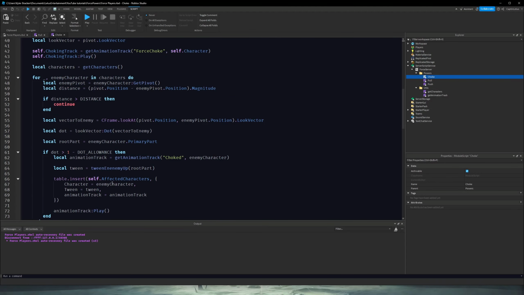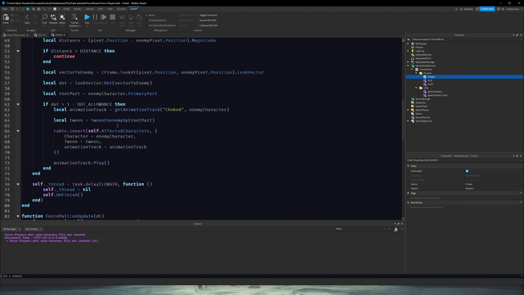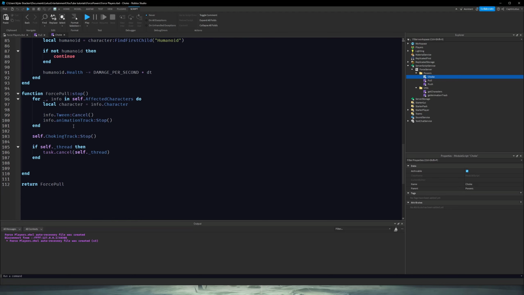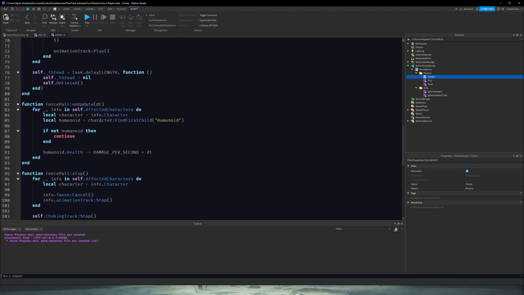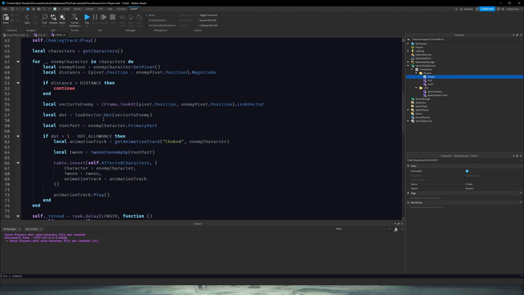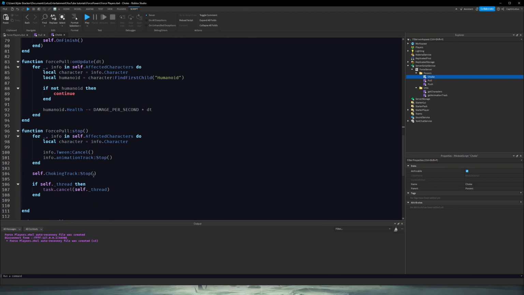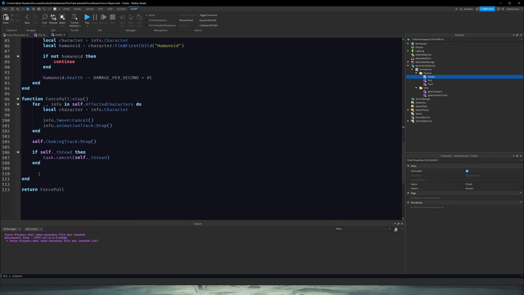And we can also do this for our choke. So for our choke, we can do this right before our animation. This is going to be a bit different for our choke because our choke finishes differently, right? So we have our stop function down here where we want to clean this up. So up here in our start function where we're actually creating the tweens and stuff, we can do root part set network owner nil.